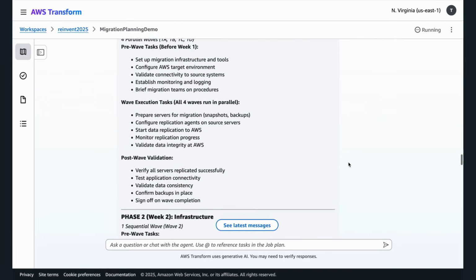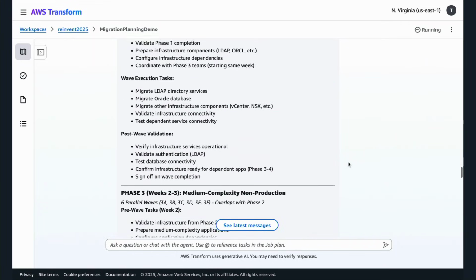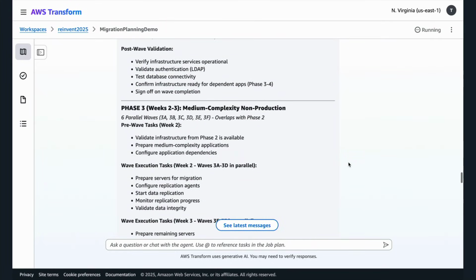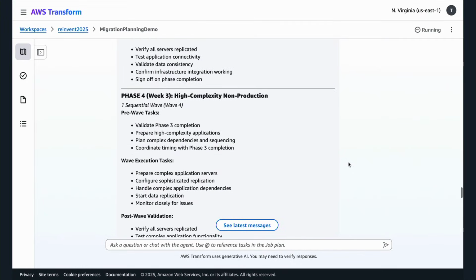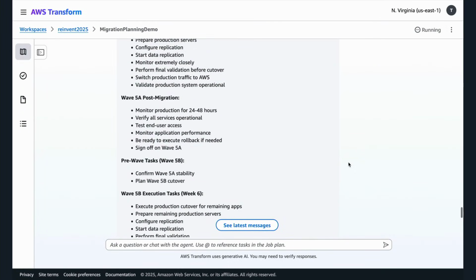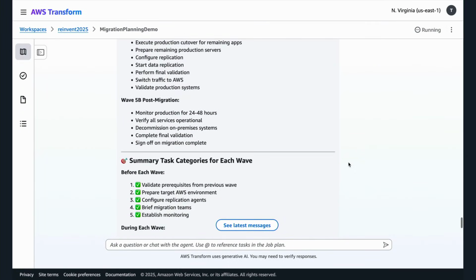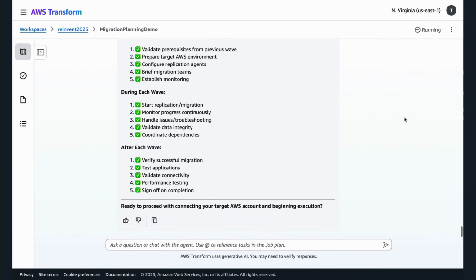And lastly, I'm asking, give me some backlog that I could populate my sprints with, and it generates some ideas as to here's the task that you need to do to be able to actually execute this. So you can then basically take your wave plan and do that final step of planning, populating the agile plan out, and then begin to set up all of that mechanism and process to then start delivering your migration.